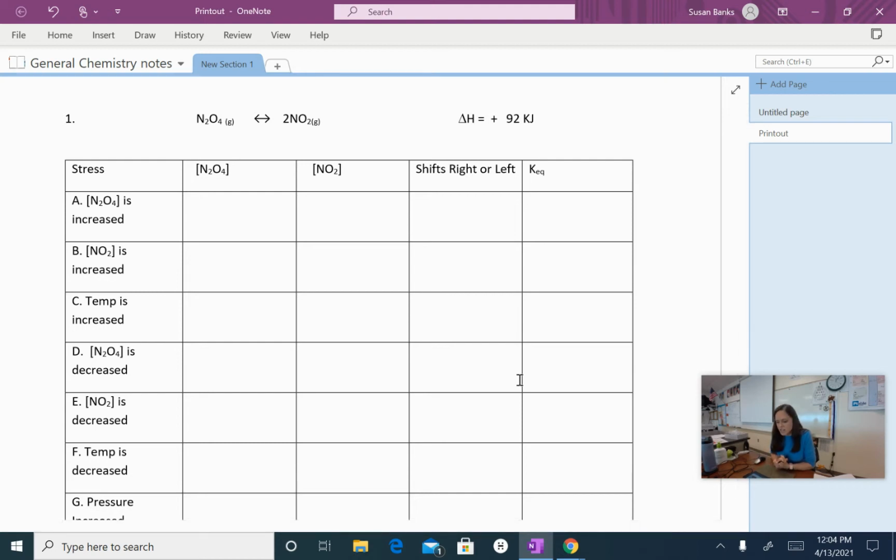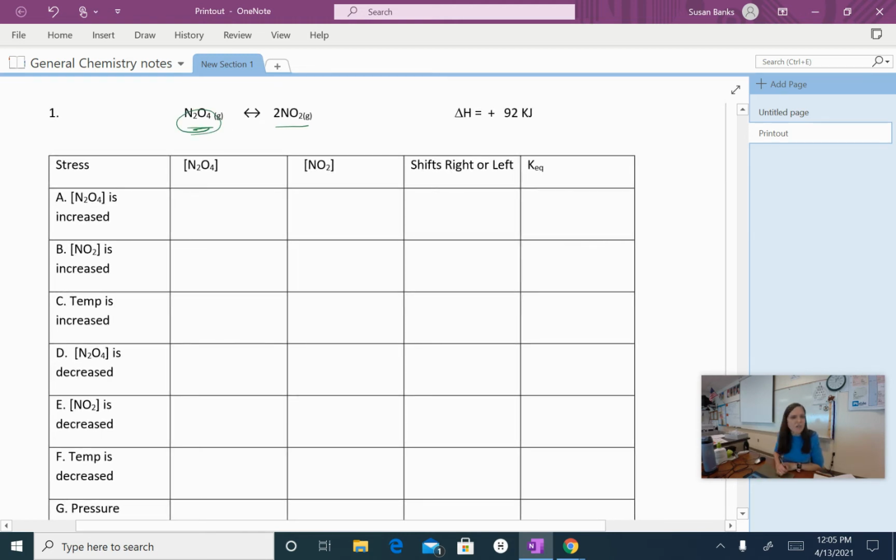All right, guys, Gen Chem, we're going to do a little bit more practice with Le Chatelier. So here we've got dinitrogen tetraoxide gas going back and forth with two nitrogen dioxides. We see this a lot along the Wasatch Front, especially in the wintertime when we have that inversion layer going. That brown, smoggy, icky air is the dinitrogen tetraoxide, that brown layer. And the nitrogen dioxide is released from our automobiles as we drive around and burn gas.